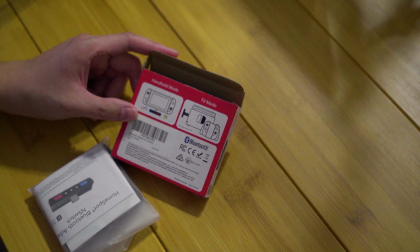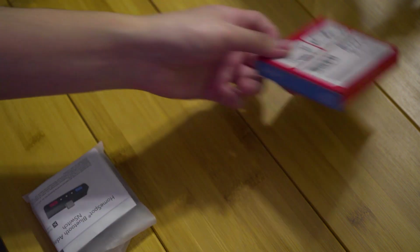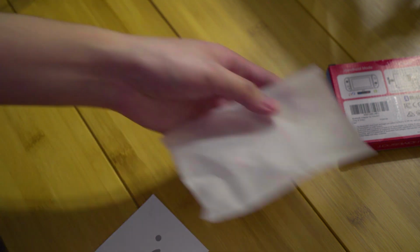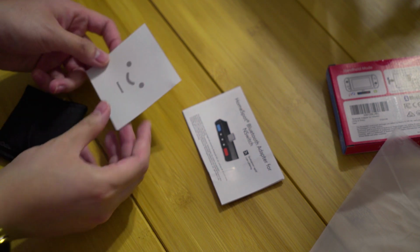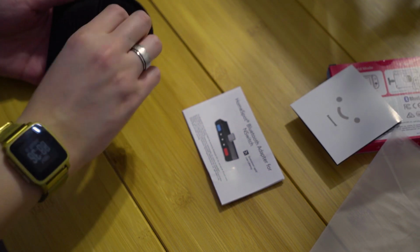It says that it works for both handheld mode and TV mode with the attachments. So I don't need this box anymore, so I'm just gonna leave it over there and pull this out. So we've got instructions on how to use it. We've got the little plastic that it came in. And we have a little guidebook if you're happy or not happy with your product. But here's the little package, and let's open this up.